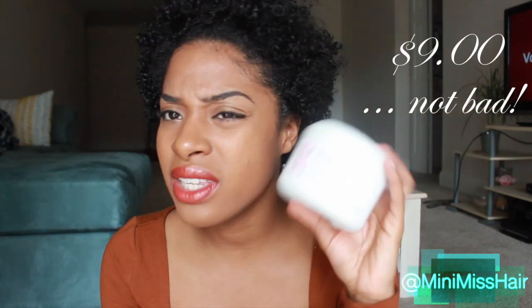Overall I give this product a thumbs up. I'll leave the price point right here — I'm not exactly sure, but I believe this can be bought at Sephora, so it may be a little pricey. Overall I was pleasantly surprised and I would definitely use it again. Would I purchase it again? Probably not — it wasn't my favorite deep conditioner, but it really did a good job getting the job done. It also says 98% natural-derived formula, which sounds like a good thing.